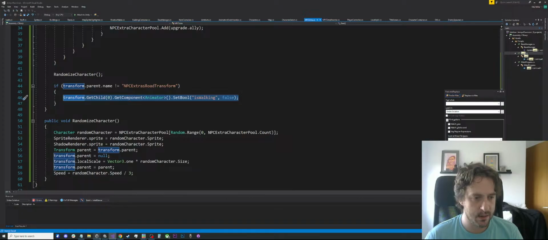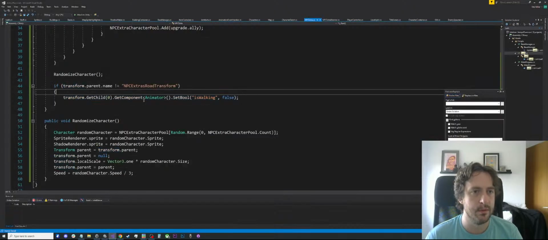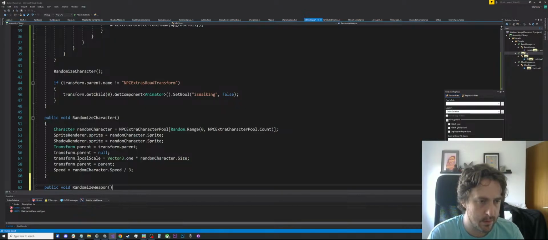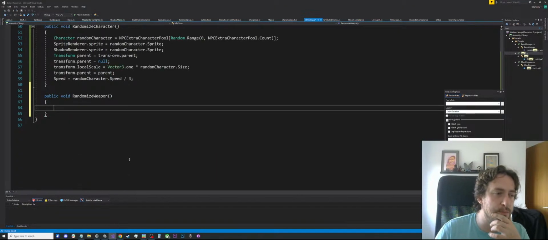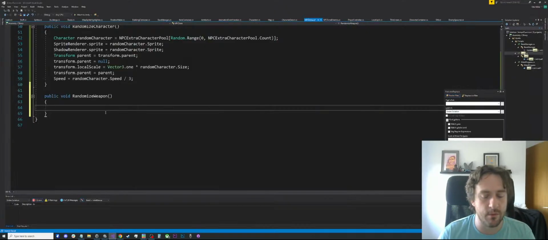So it'd be like randomize weapon. So let's do public void RandomizeWeapon. And really, they should be using the weapon of their character. No. Let's just have them using random weapons.